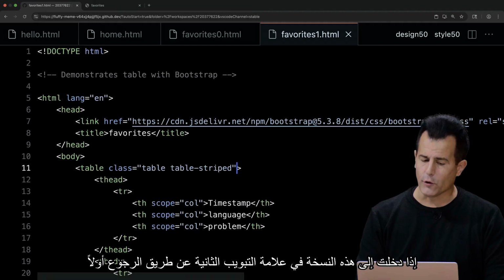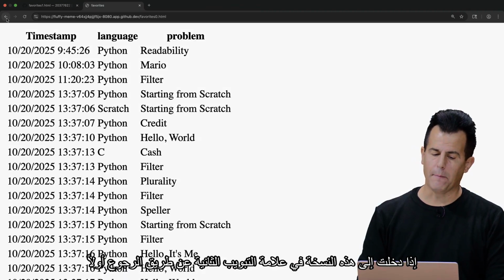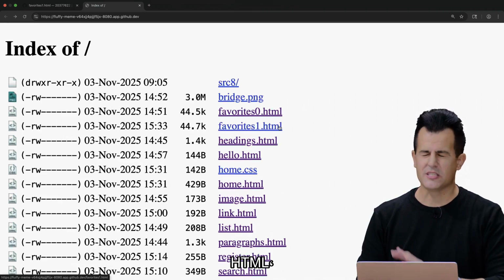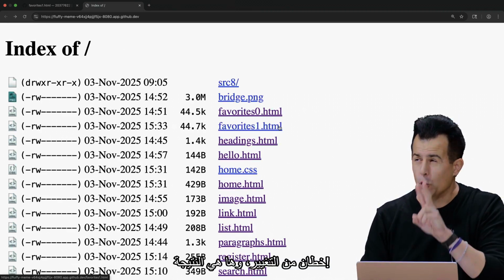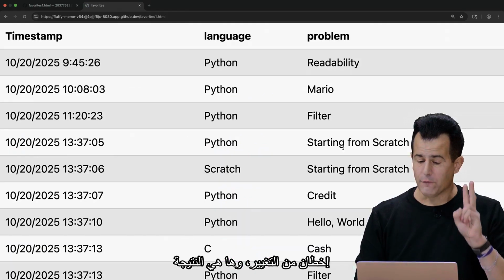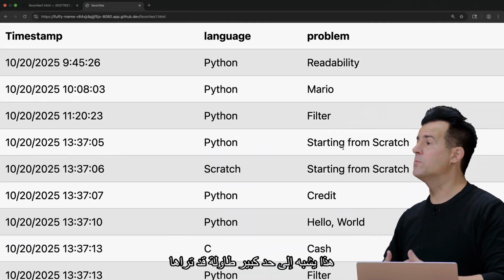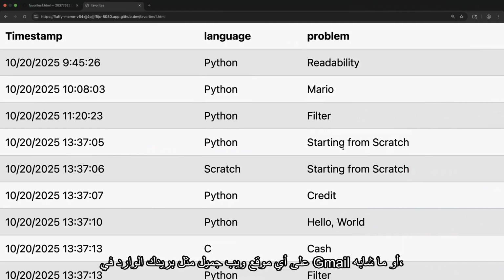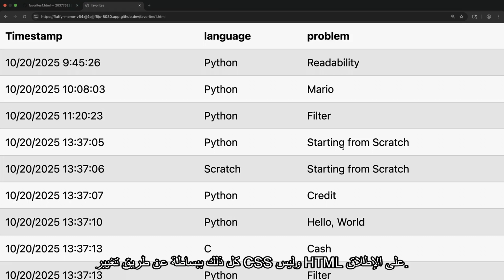So if I go into this version in my second tab by going back first and now opening up favorites1.html, same exact data, two lines of change. And voila, now we're talking. This looks much more like a table that you would see on any pretty website like your Gmail inbox or the like, all by simply changing the CSS and not really the HTML at all.